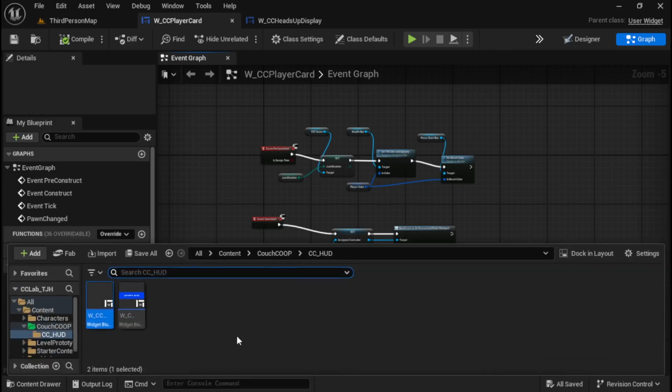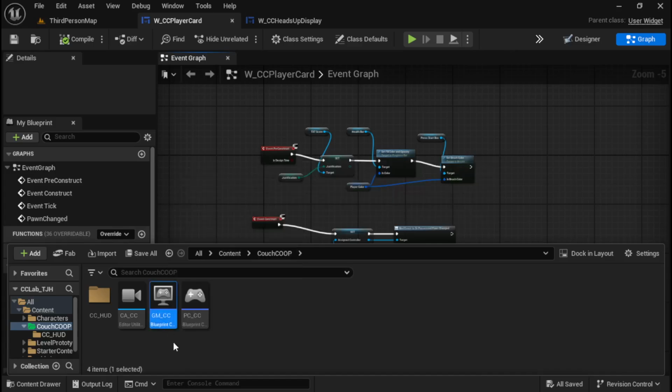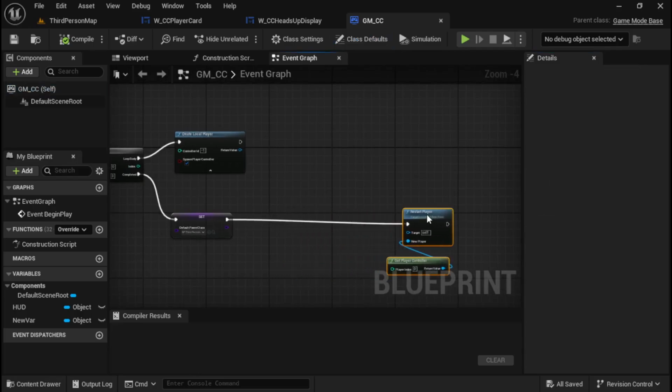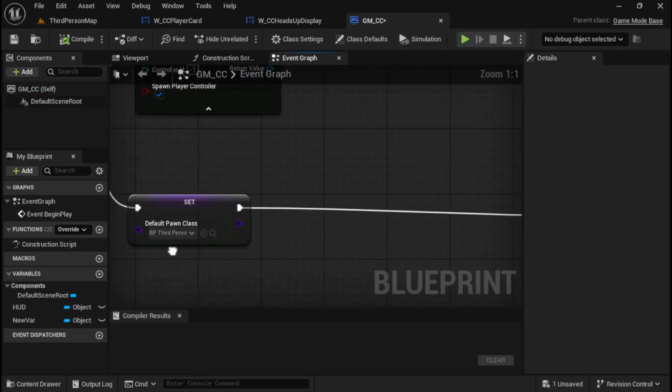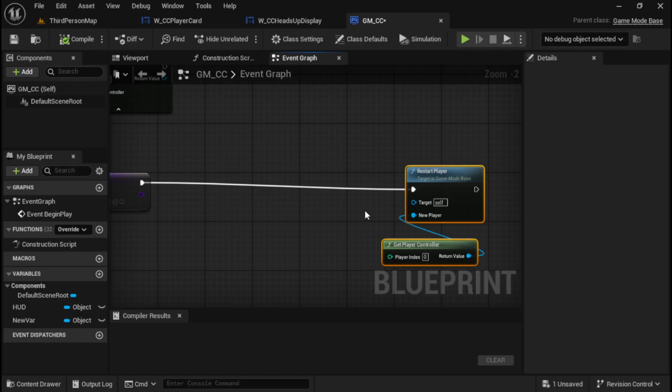So that could be a player controller, which in this case, we're spawning them in, so that's probably not a great idea. But game mode is already being used. So I'm going to go ahead and click on our game mode, and probably the best place to put this would be right after we set the third person template right here. We'll create the widget, and then it'll start the player.